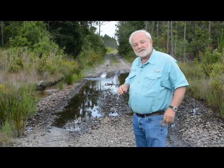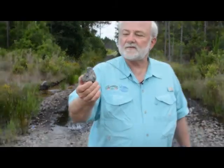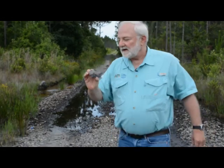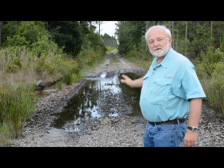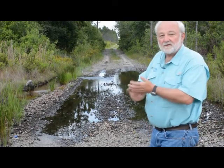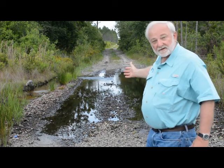So what Norman has found is this very interesting material here, kind of a slag mining material left over from the mining industry. We've been able to get this really cheap, and we bring a load of that material out, throw it into the road. It helps stabilize the sand, and it enables us to get log trucks in and out and heavy equipment in and out. We do this on a limited basis, of course, but this is why we need to do this, otherwise our trucks are going to get stopped.